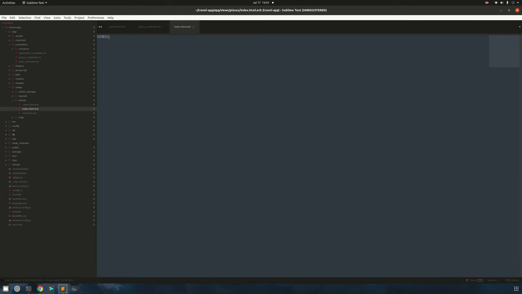And then inside of the places folder, let's create a new file called index.html.erb. And then inside of there, I'm going to do some styling, width full, height screen, then flex col. You can even give this its own background of a really light gray. And then let's do an h1, and we'll just say All Places. Let's give that a class to make it big, text 4XL, and then text gray 700, and I'll do font semi-bold to give it some boldness. And then after this, we can just do a loop.